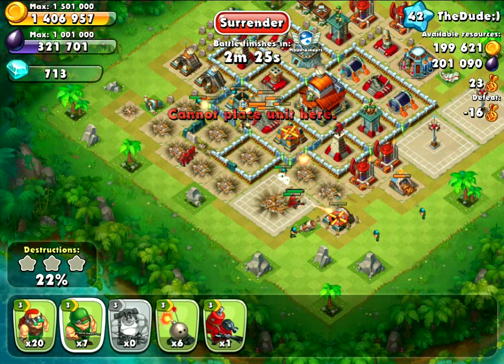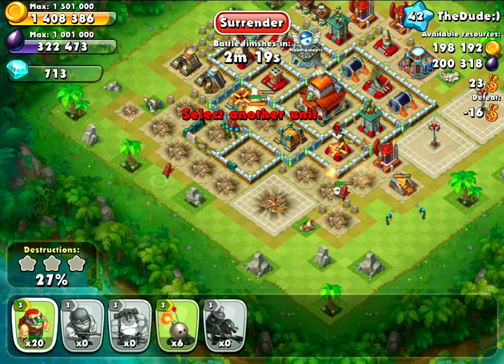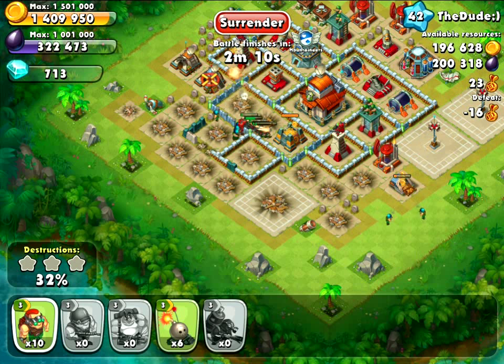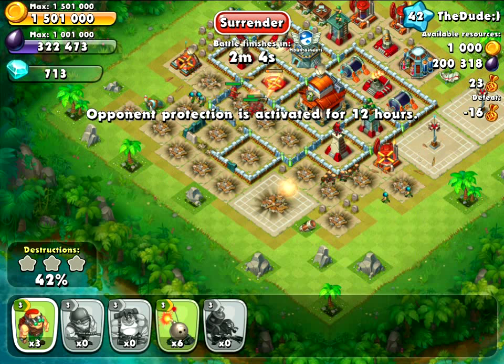So now that my gunners are in, they're gonna start taking care of that mortar. I'm also gonna start dropping some more pyros and follow that up with a few spies as well. This way I can definitely take care of those gold storages, both of them at the same time. It looks like most of the resources are in the one on the right. My units have already taken down both of them now, and hopefully we can get to 50% on this one.